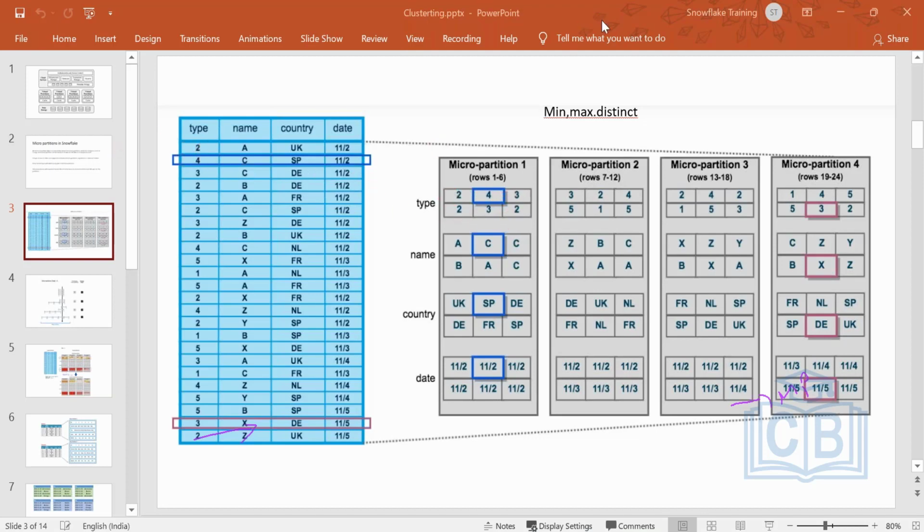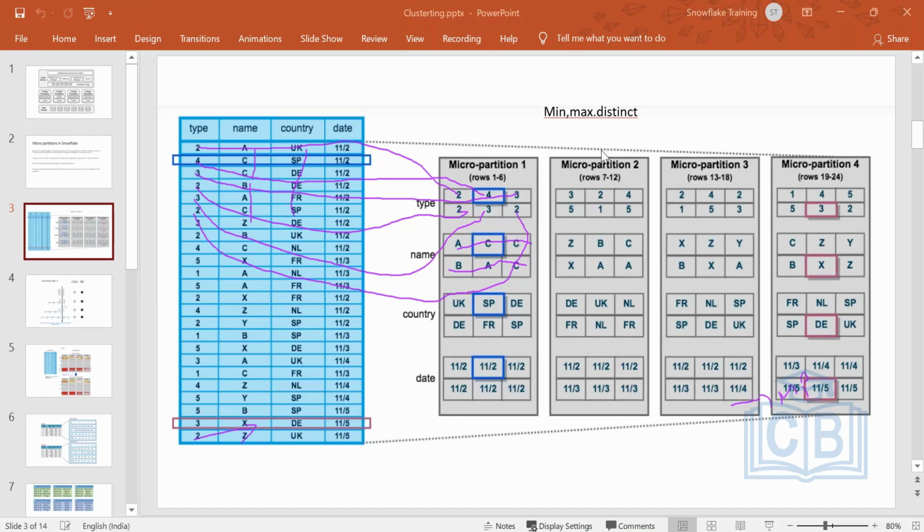Here 2 is there, next 4, then 3, then 2, then 3, then 2. Same way the remaining columns: ACC, BAC, and the country column: UK, SP, DE, DE, FR, SP.